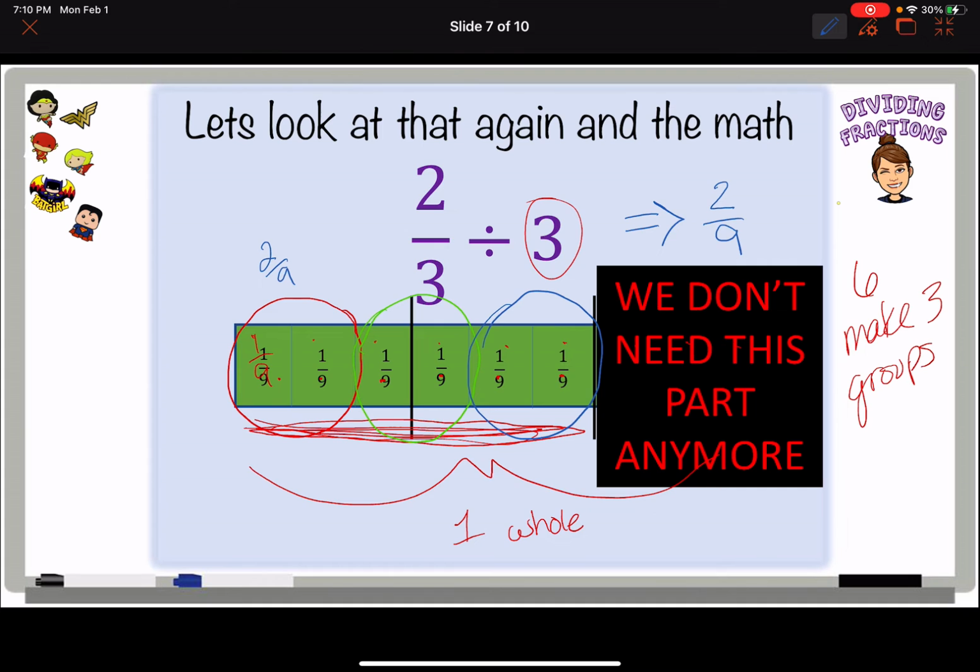Now here's the thing. I don't expect you guys to do division like this for the rest of your life. What I'm hoping is that by doing this, we get a better understanding of what's happening when we divide with fractions. That way when we start to work with whole numbers, mixed numbers, and all that, our answers tend to make a little bit more sense, and we can kind of see if we're on the right track or not.